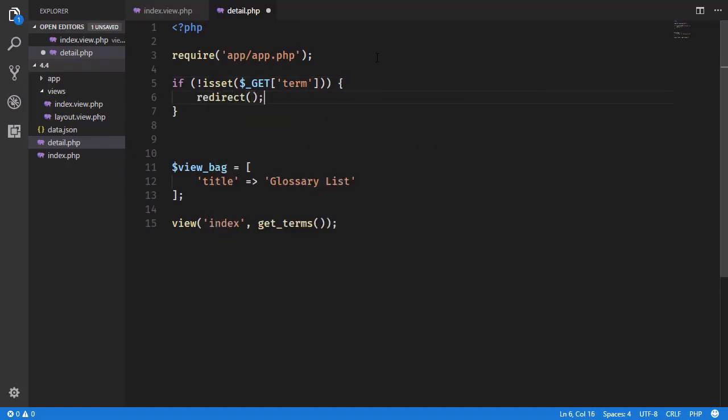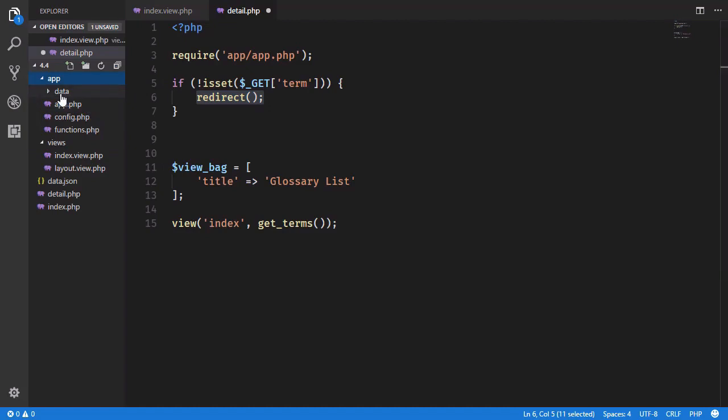Now we do not have this function. We wrote this outside of our particular project, and I would like to keep just everything inside of this project as much as possible. Now, as far as the CSS and JavaScript and stuff, that is, of course, outside. But let's just keep the PHP inside of our project. So we are going to rewrite our redirect. But it's easy enough, so it's not that big of a deal.